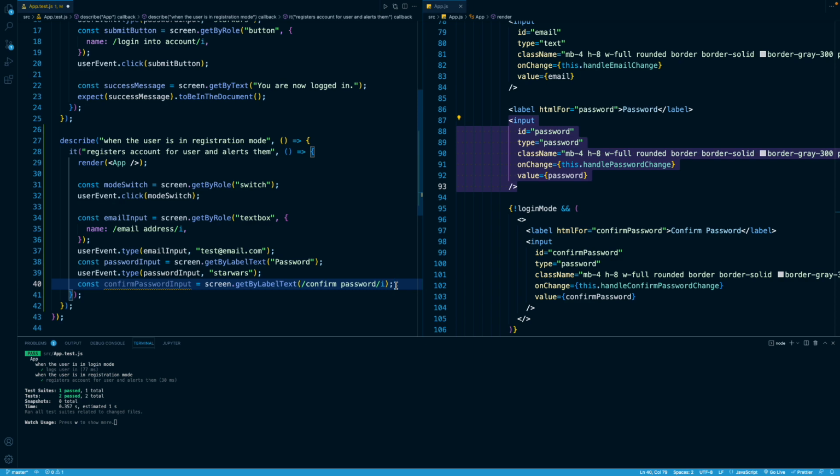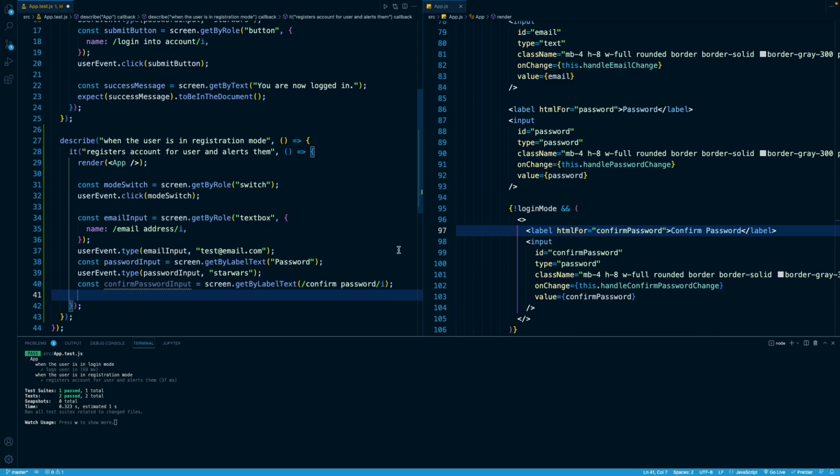Again, if you're going to use a string here and say confirm password literally with a capital C and a capital P, it's not the worst thing in the world. This is just a little bit more flexible. If, for example, tomorrow we change this right here to lowercase confirm password, right, that's going to allow our implementation to change while our test still passes. That's the benefit of case insensitivity, unless, as we saw, it makes it more difficult to query because it finds one too many results.